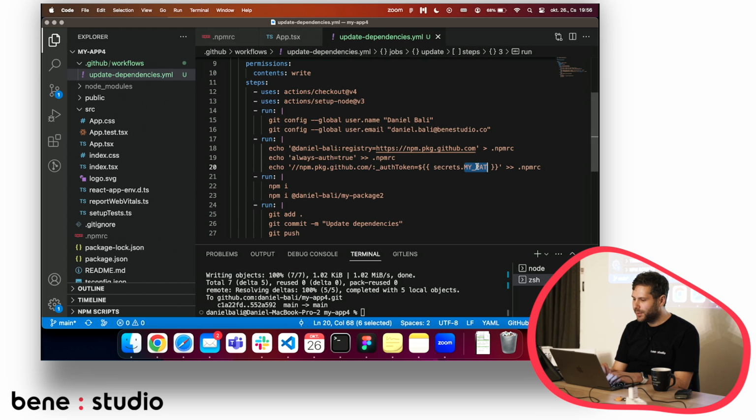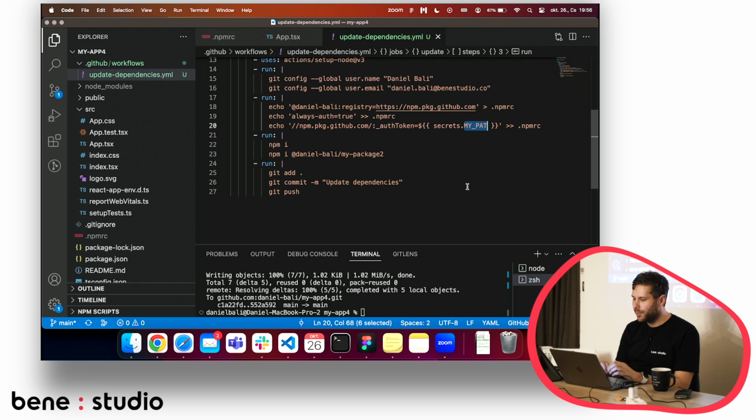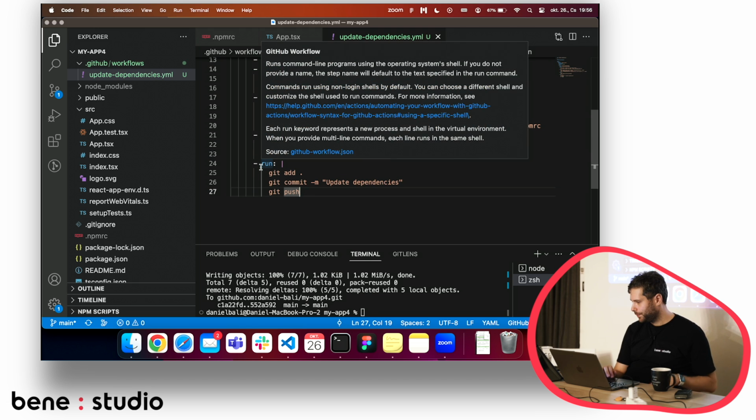Cool. Now let's create that MY_PAT. I will wait a little bit to catch me up. So I added the npm install, I installed the package, my package which we created. Then git add, git commit, and git push. Very simple.